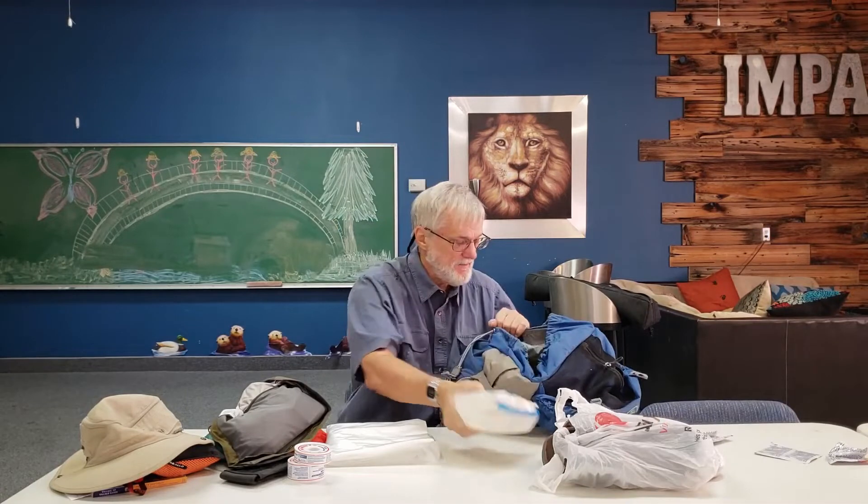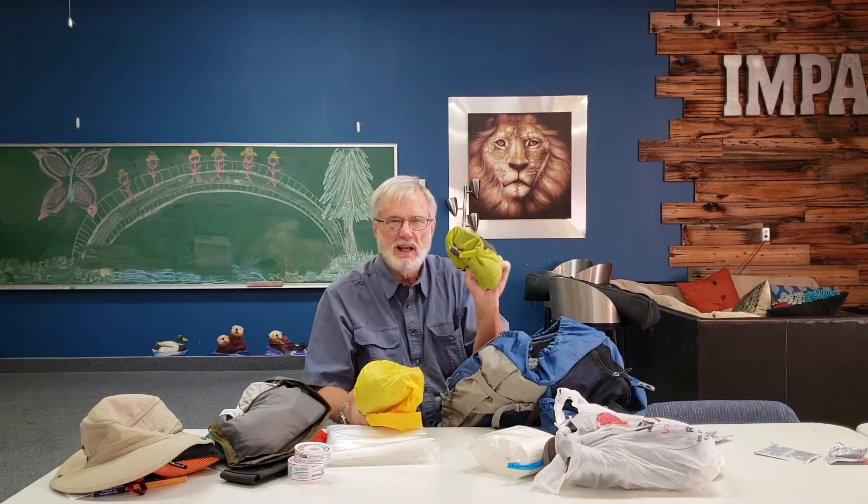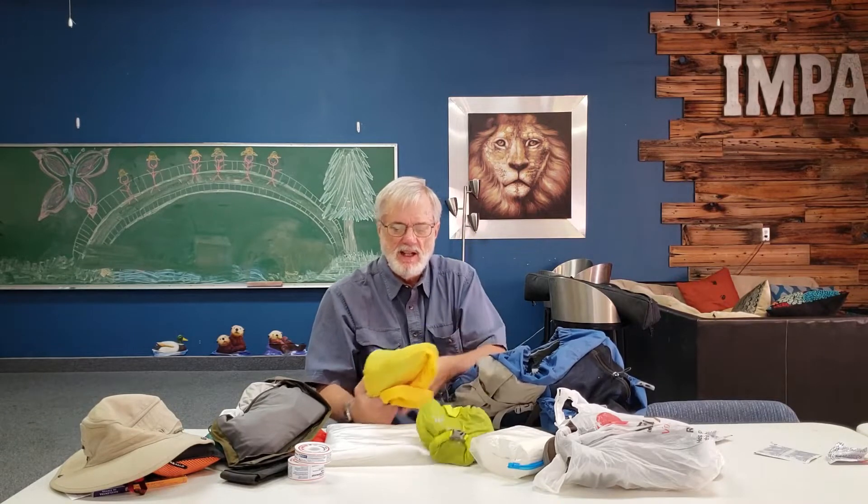Do I need to say what that is? TP — you need it. I've got shirts and pants in here; I'm only taking a couple of shirts. Obviously I'll be wearing a pair of pants, underwear, and shirts on the trail. And here are socks — I'm taking three pair of Darn Tough socks, not just two. I've got two long-sleeved shirts: one's a button-up-the-front and the other is a pullover to keep me warmer. I've also got a t-shirt and another pair of pants — so two pairs of pants total.